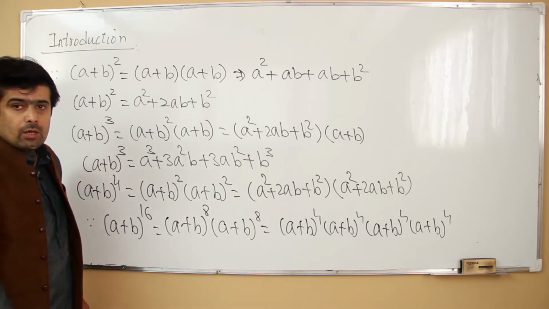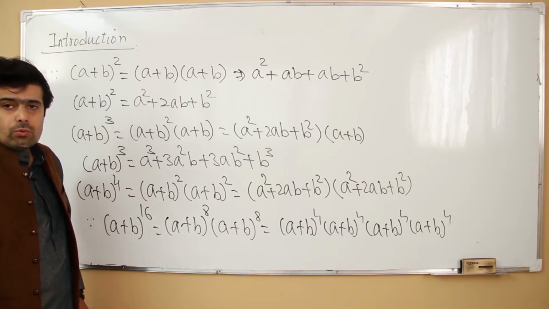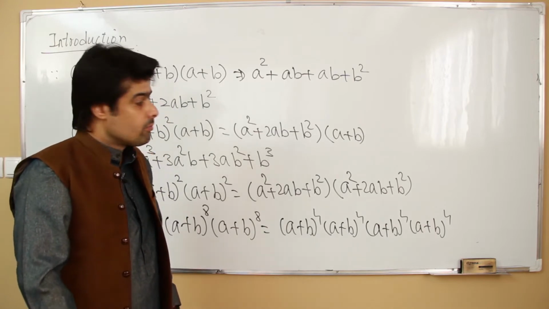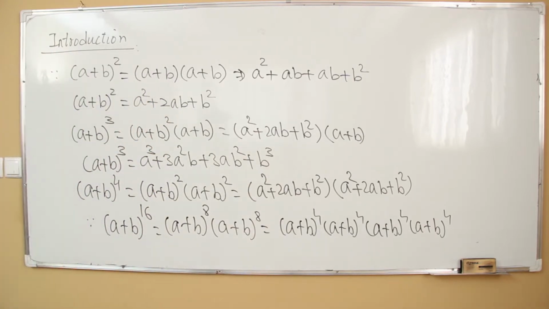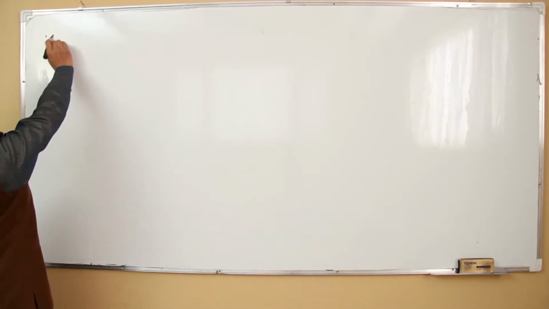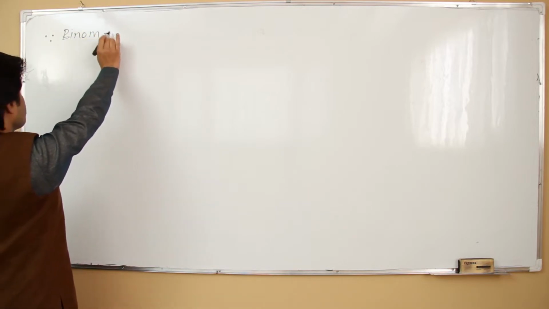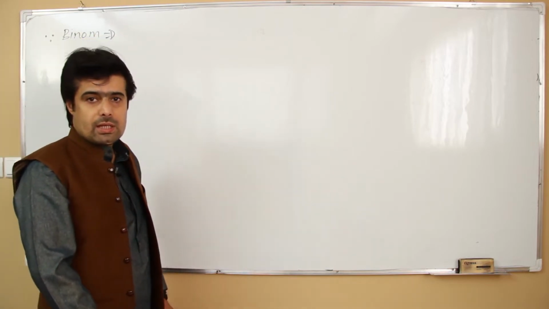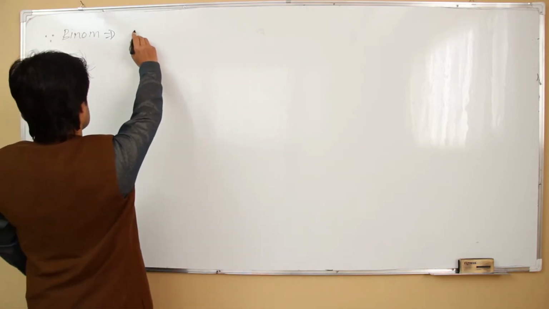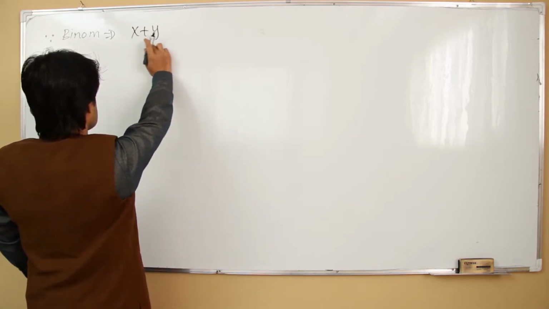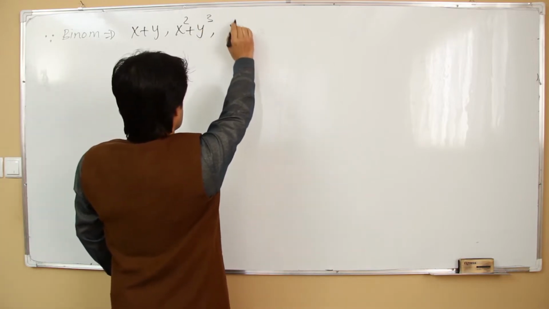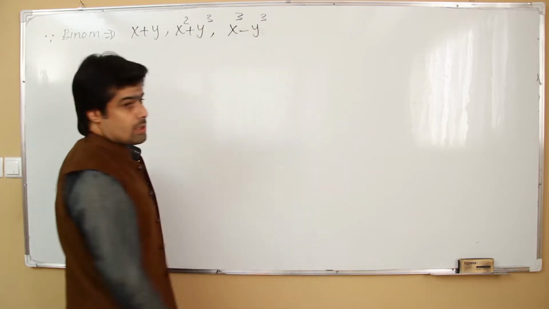We are coming to our new lectures, our new chapter, that is binomial expansion. Write it. We will proceed inshallah. By the way, you know one thing: what is a binom? A binom means we have two terms in a sum or subtraction. For example, if I have x plus y, this is a binom. If I have x squared plus y cubed, this is a binom. If I have x cubed minus y cubed, this is a binom.